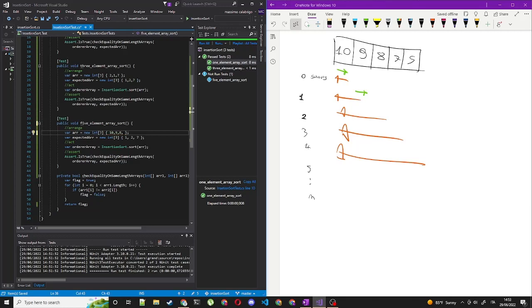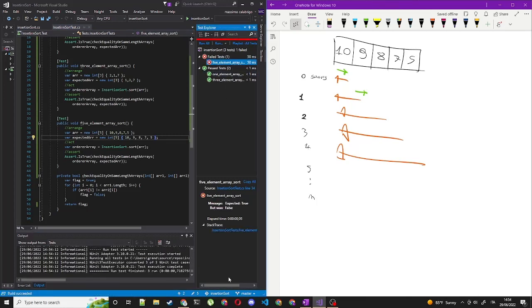So we have, oh yeah, this is 6, not 5. Well, let's make it 5, same thing. Okay, so this has 5 elements and 5 elements. Okay, let's see if it passes.